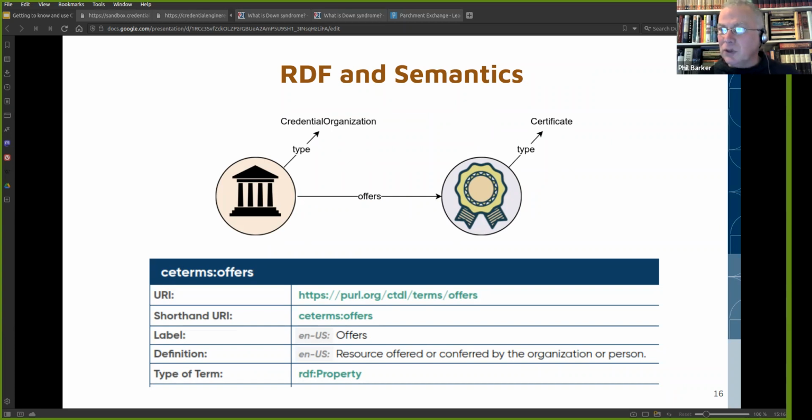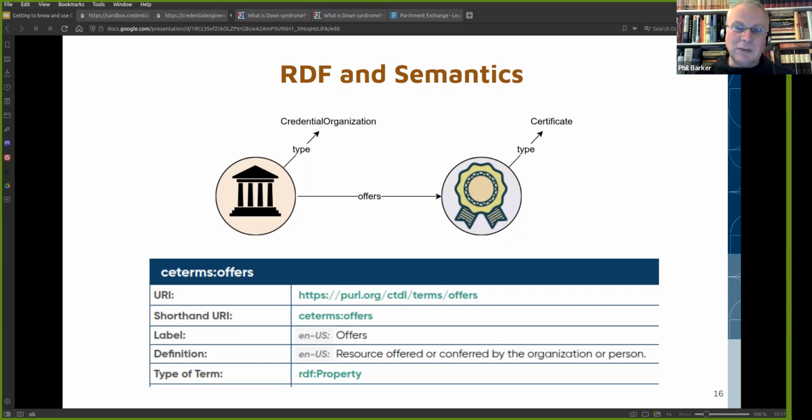The meanings of the terms in RDF statements are defined in what we call vocabularies, and CTDL is one such vocabulary, or family of three vocabularies, if you prefer. Terms can be properties or classes. Properties are used to express relationships or characteristics of a thing being described.